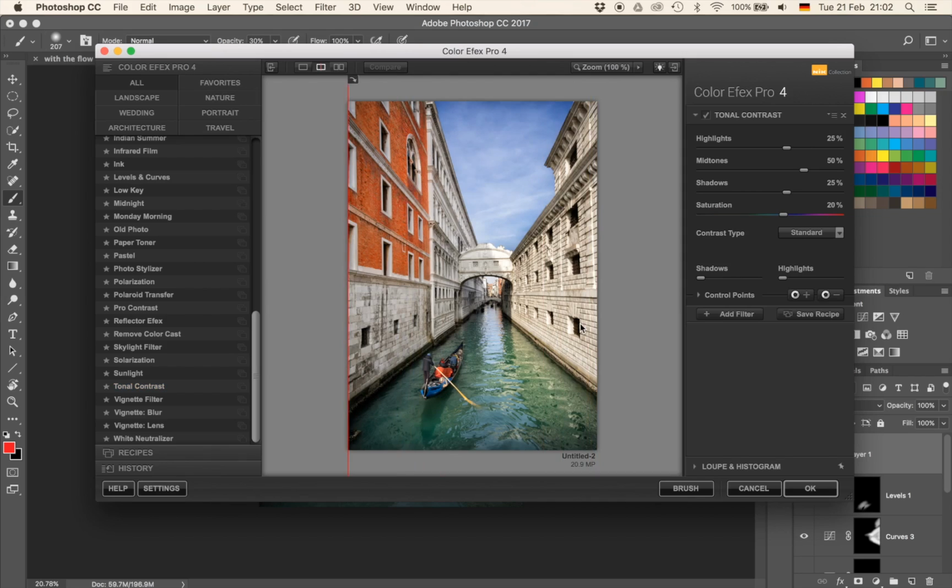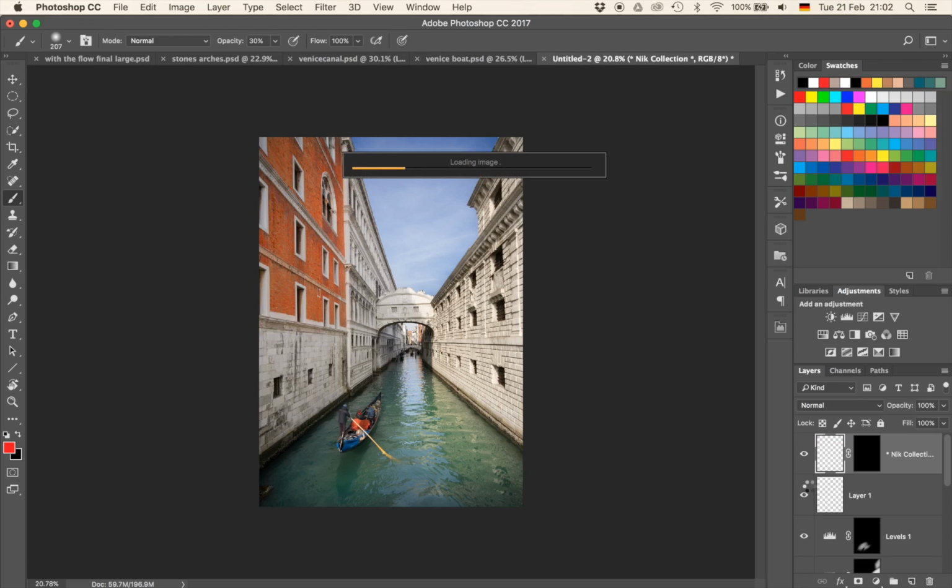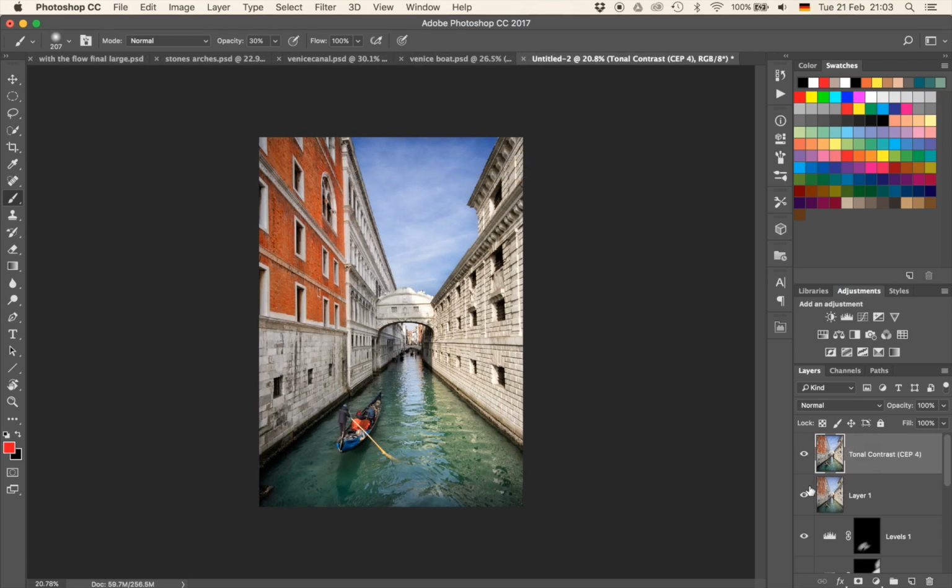So I'm just not going to think about it. I'm going to hit OK. And once more, the software will think. And you are back with me in just a second. Okay, and here we are. So here's our layer, which we had created before using the key combination, Command Alt Shift and E. Now in this case, I don't need that anymore because the Nik collection thingy is always creating a new filter for a new layer for us.